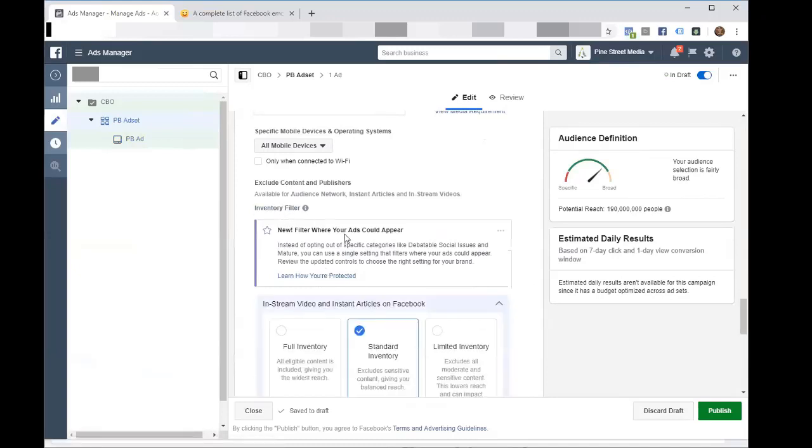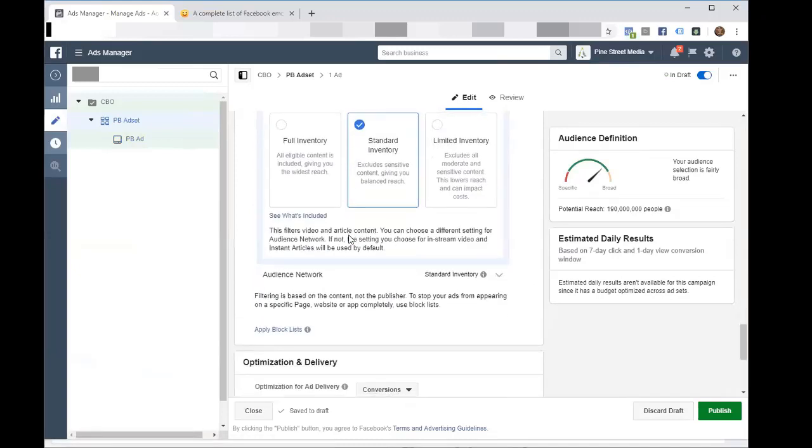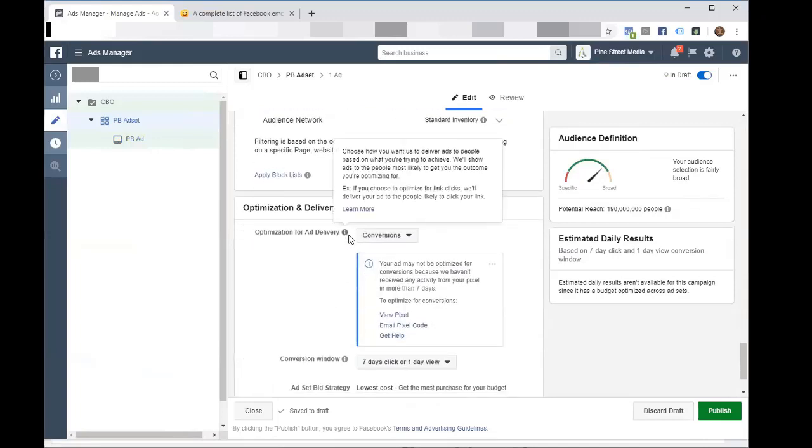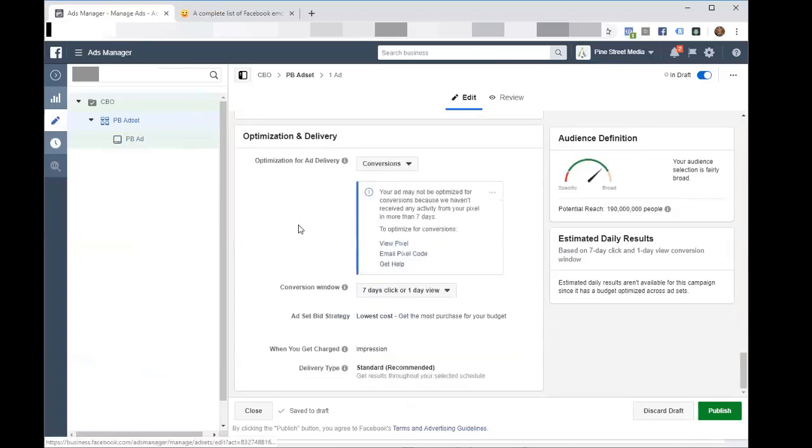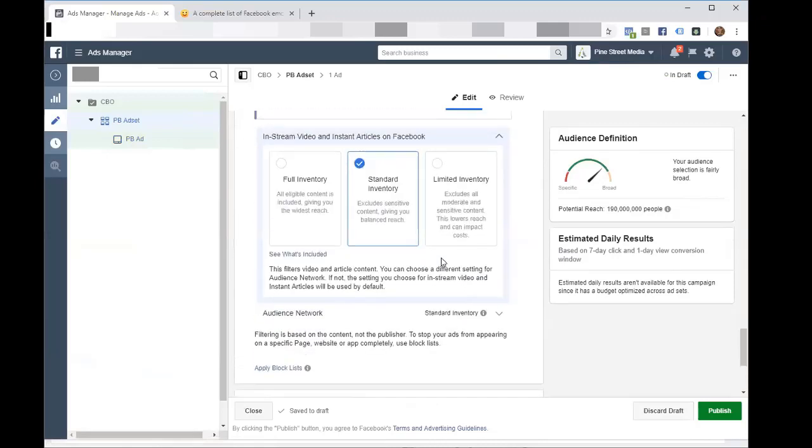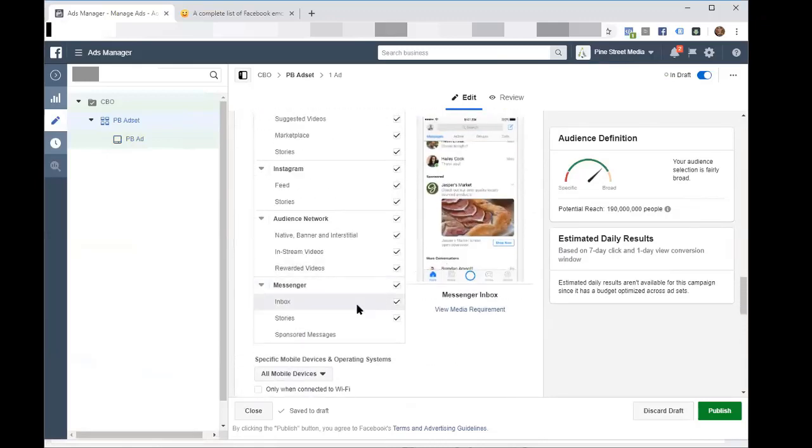Inventory filter, they keep changing the name of this. Okay, we're going to just hide that message. And we're going to leave, I think we're all good.